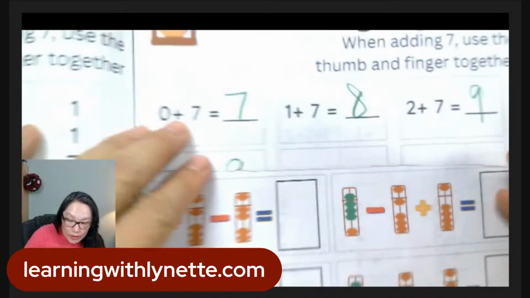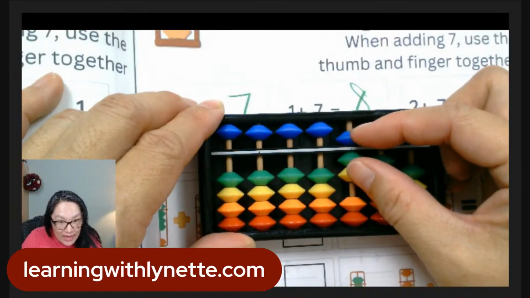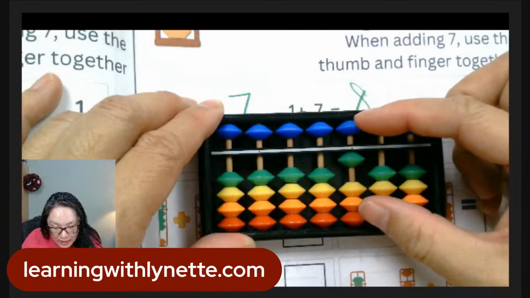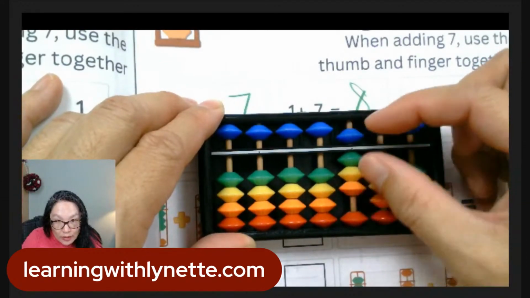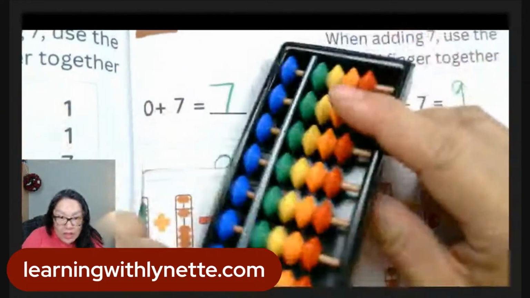So we're continuing on with how to add a 7. When we add the 7, it's bringing together like this. That's what adding the 7 means. So when we take it apart, we want to push it apart like that. So if I have 1 and I want to add 7, I'm going to bring the 7 together like this. If I want to take it apart, I do that.